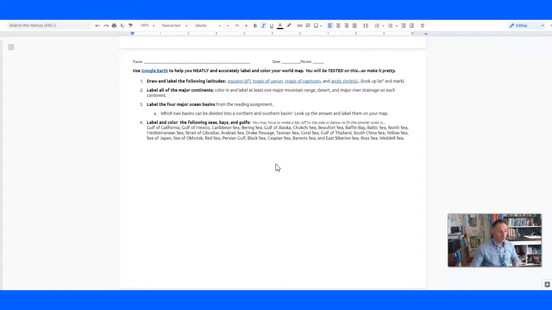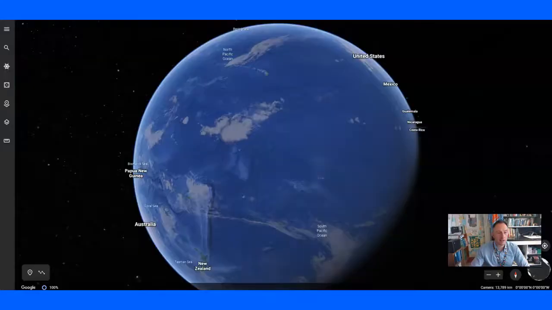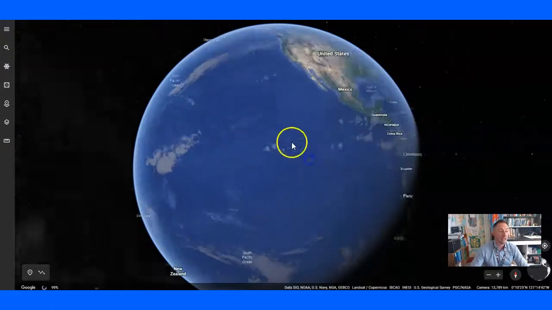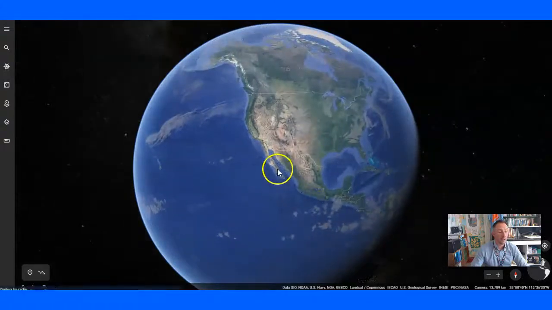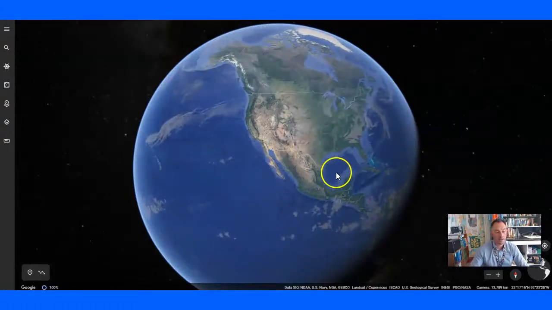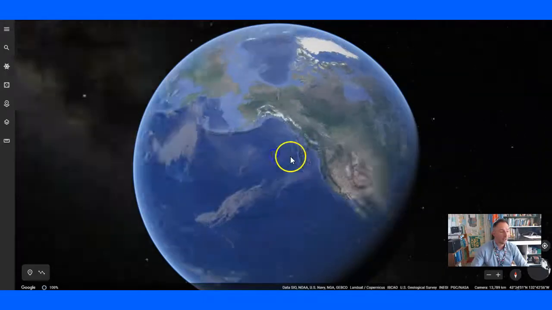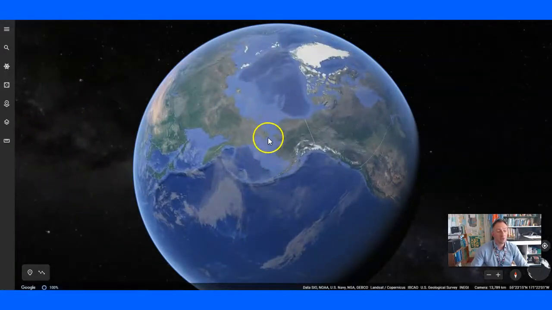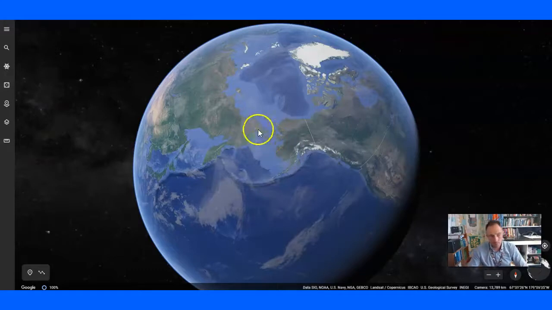Okay. So you can use Google Earth. I highly recommend that: type in the names of these places in the search bar and find them, get familiar with them. In the end, you should be able to swing around and know that this is the Gulf of California, this is the Gulf of Mexico, the Caribbean, this is the Bering Sea, the Chukchi Sea up in here, this is the Bering Strait, on and on. We'll go over these right now in this video for you.